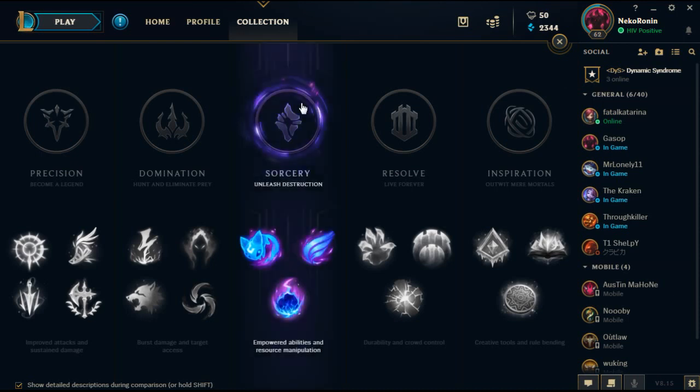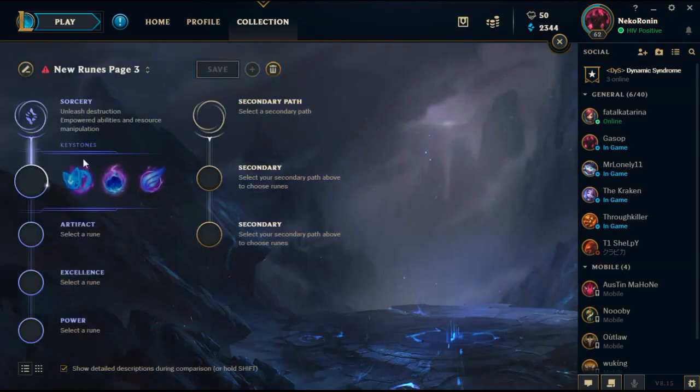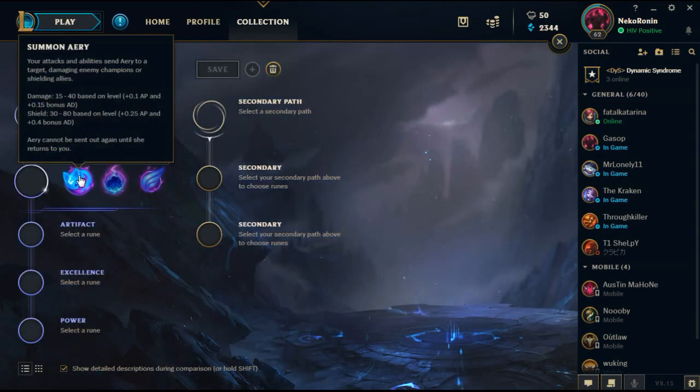Now we reached the Sorcery Tree, and first we start with the keystones. Okay, so first we have Summon Aery. Your attacks and abilities send Aery to a target, damaging enemy champions or shielding allies. So you summon a small thing like a dog, or I don't know what it is called.